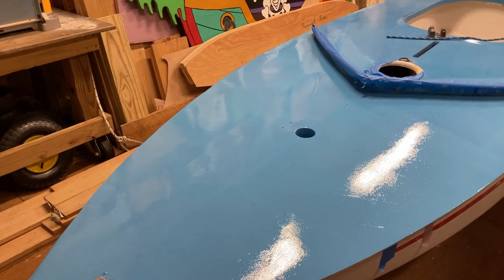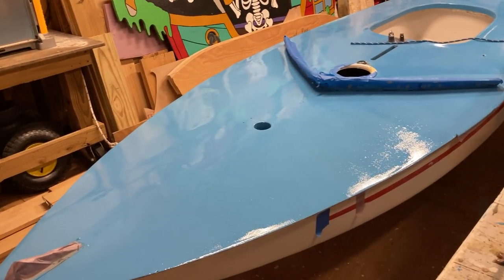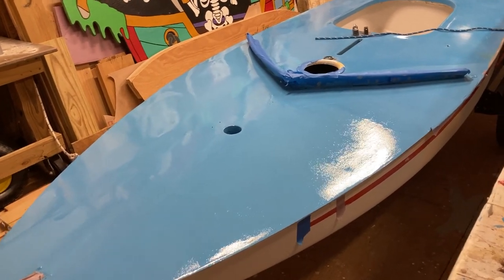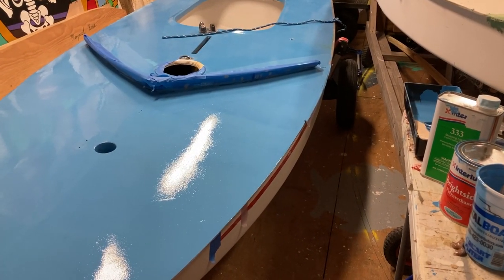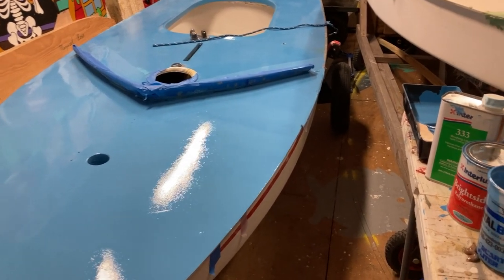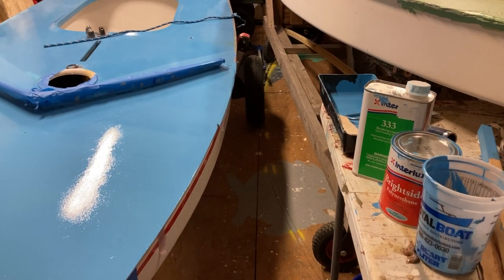I learned today that the proper technical term is 'profile.' We made little hills and valleys with the sandpaper so that the paint would have something to latch onto — a mechanical bond. Versus, you know, a chemical bond where if you put two wet things together like epoxy with the same components, they'll bond chemically.